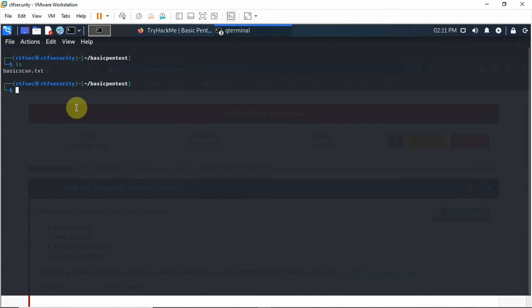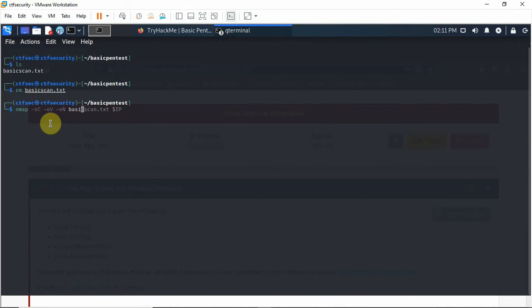Do we have any file? Okay. So I can remove basic scan. Then we can just issue the Nmap scan, which is Nmap script scan.